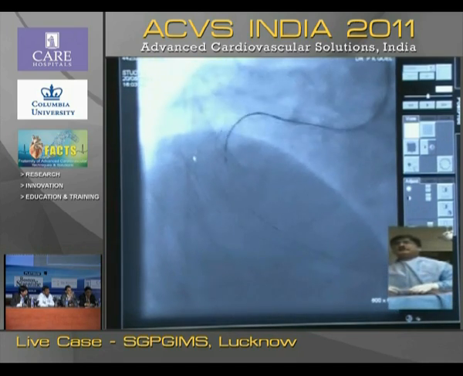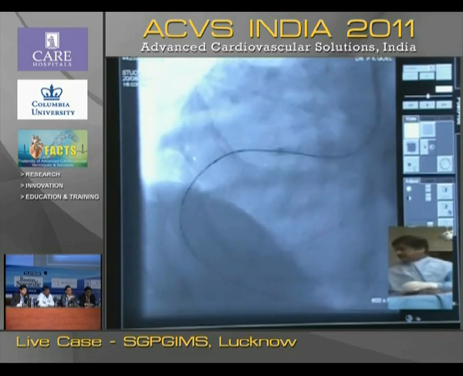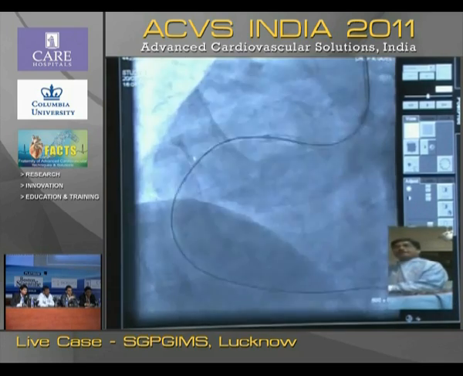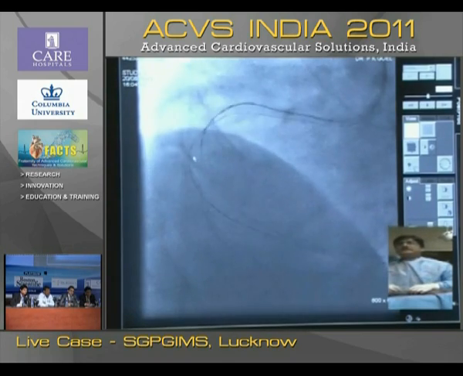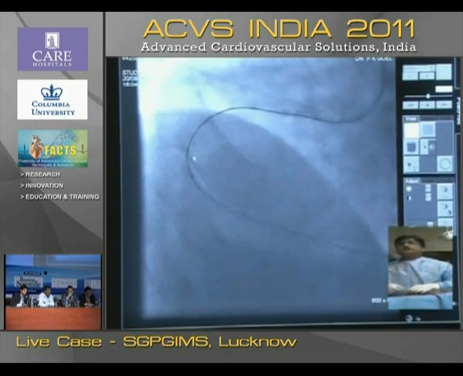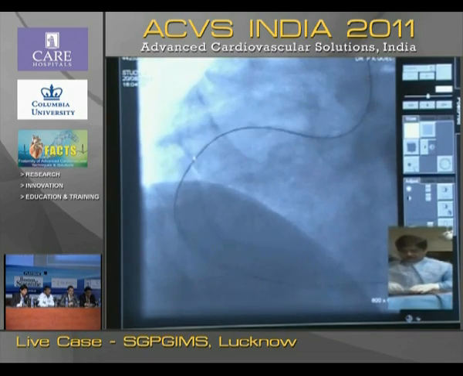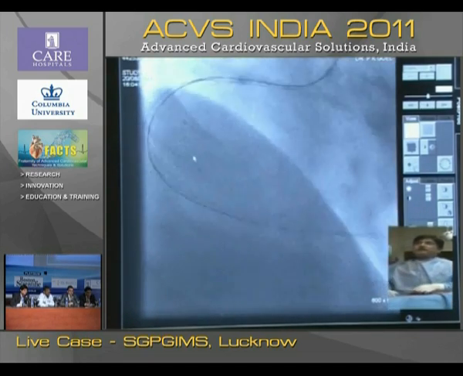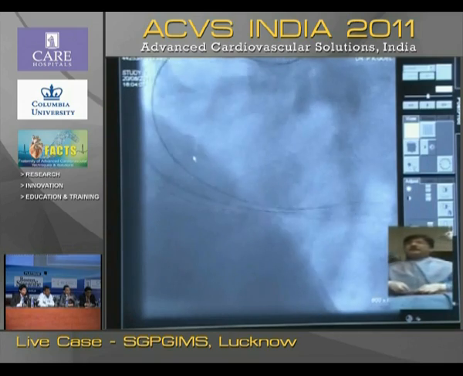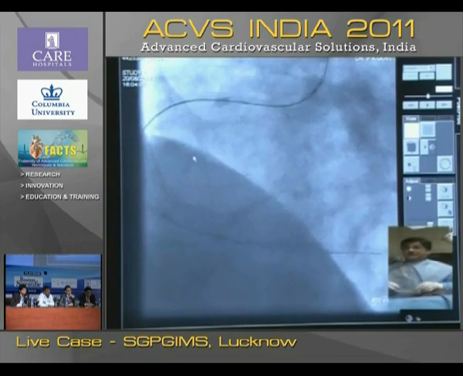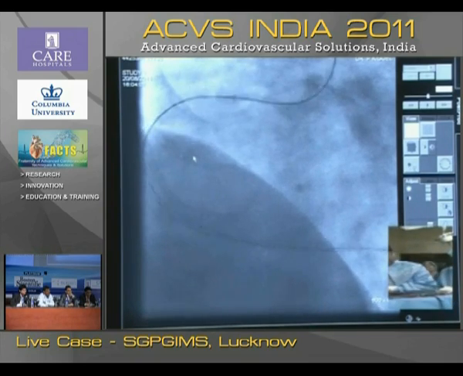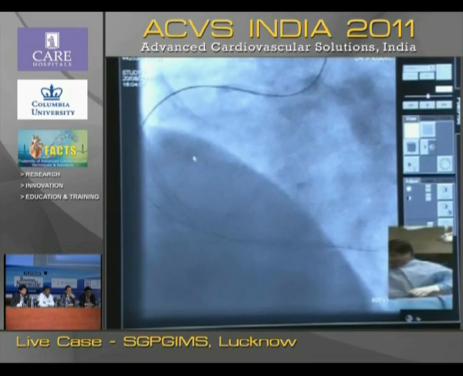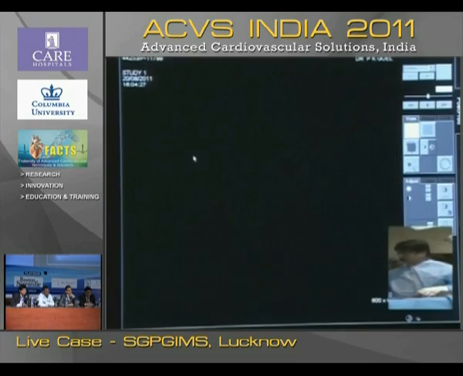Yeah, the distal position of this Conquest Pro wire. Dr. Shashikant wants to know where the tip of the wire is. The tip of the wire is not on the field, it may be moving. Yeah, it is in the PLV. But I am controlling it. I know what you're saying, but I am keeping a very strong control on it and not letting it go beyond. So, inject please.